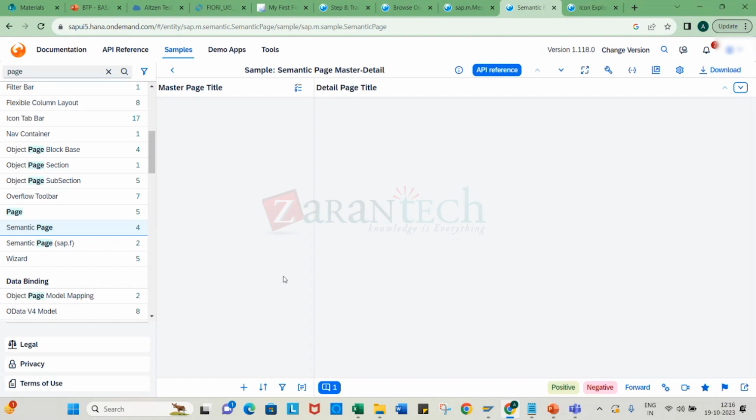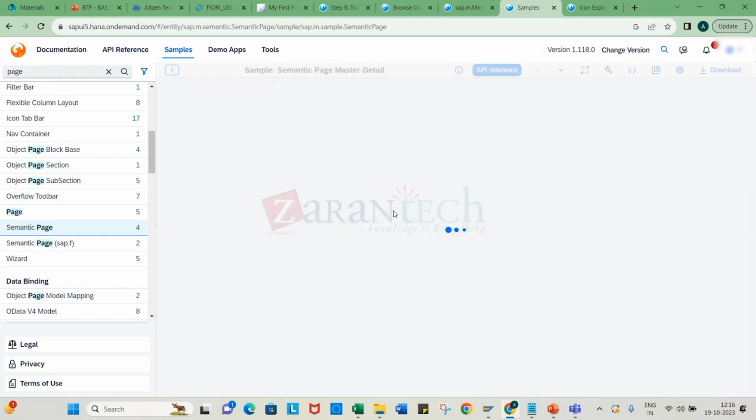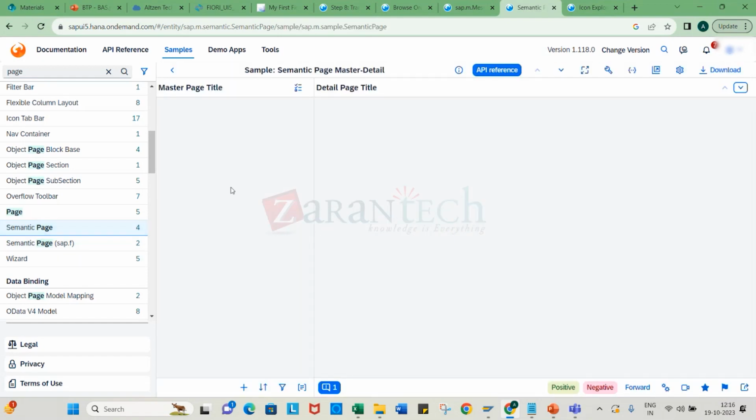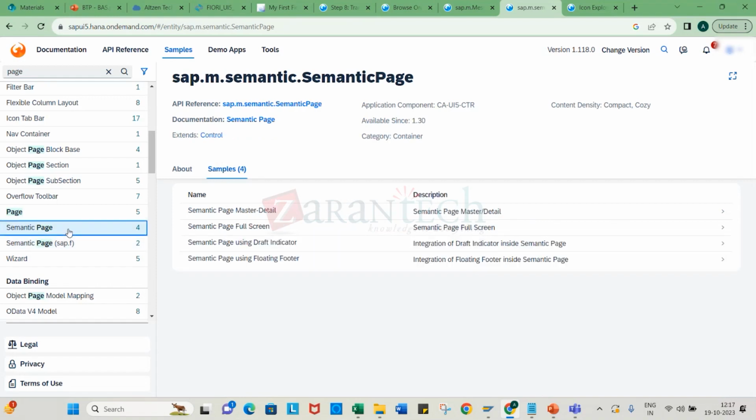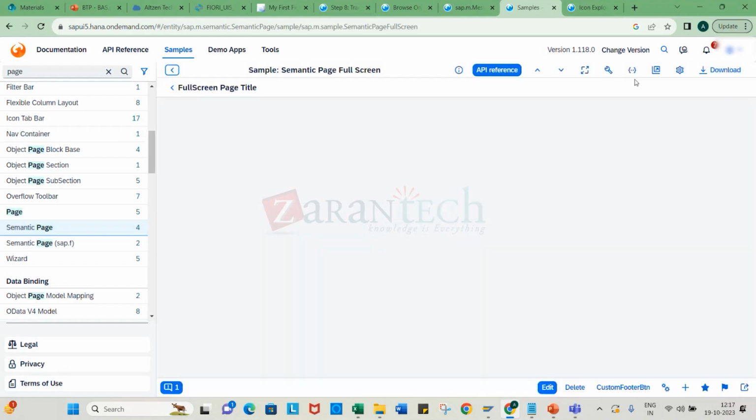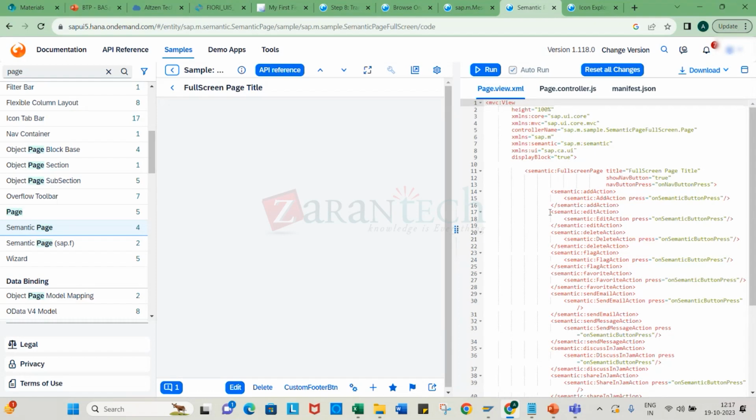So basically this page has master detail here. You see the left side and then you have the right side. Then we have the semantic page of F. Remember I told you there is one library available there. So anybody, if you are facing this, you should be able to do that. Have a reference to it and check whatever you can actually do. Go to the code, copy that code, put it in your view or wherever you have, and modify accordingly.